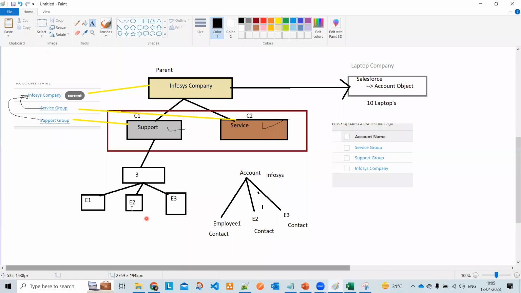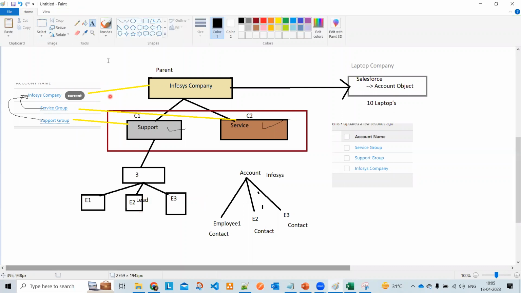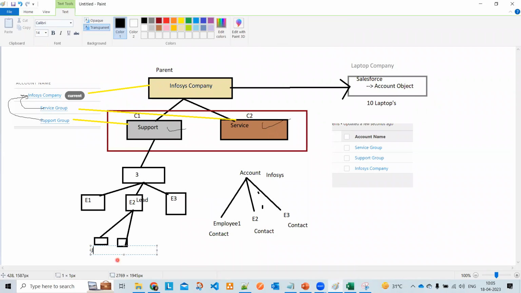Now let's assume that employee 2 became a lead or manager. Now this lead has recruited 2 members, a junior developer 1, let's give it as JD1, and a junior developer 2.